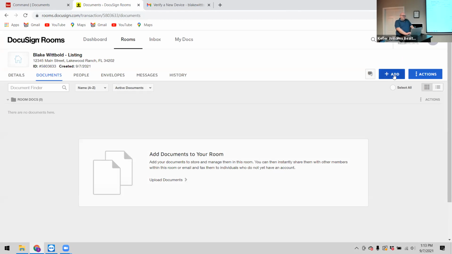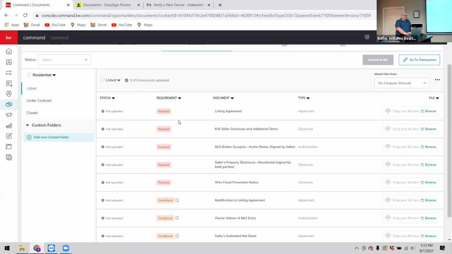So these are the items we're going to look for inside of our documents. So I'm going to click the add button now. And I'll go to Docusign Forms. How do you know if you'll miss one? Is there an error message or something? That's a good question. There is not an error message. It will be kicked back to you by compliance after you submit it, saying you're missing that form. Is there a checklist to tell you what documents you need? Yeah, so this is the checklist right here. So just pick everything. And yep, send it.